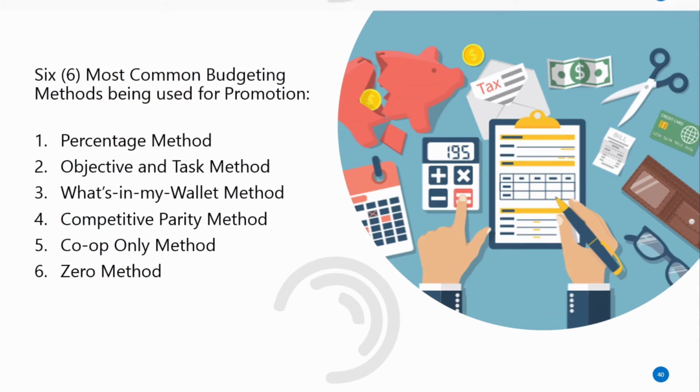Co-op only method. This approach involves limiting a budget to just the manufacturer's cooperative or co-op advertising support dollars, and in result, the business will be at a disadvantage since the business is limited by the manufacturer's creative message strategy ug sa kung unsa rang available nga funds i-provide sa co-op.